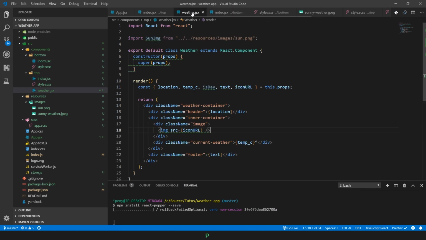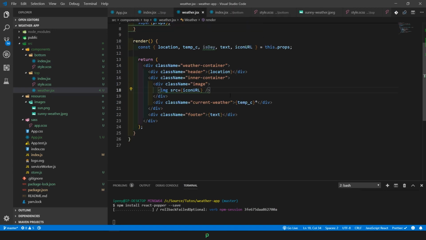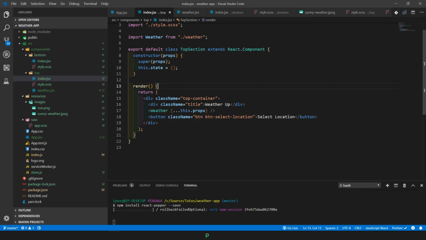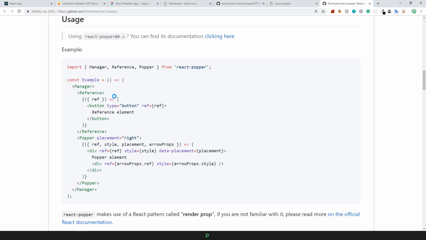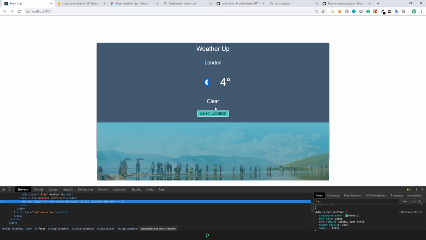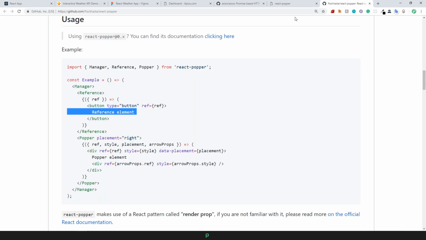If we jump to the weather application, inside of the top, yeah, there we go. We've got the button, and if you take a look in here, it explains the definition of this, or how it actually works and how this design pattern works. You've got a manager in here that manages both the pop-up and the reference, and the reference is actually the button that you toggle, like you click and you show the pop-up, or you hover and you show the pop-up. This is the toggle button that we want. In our case, it's going to be this. We click it and we want to show the pop-up container.